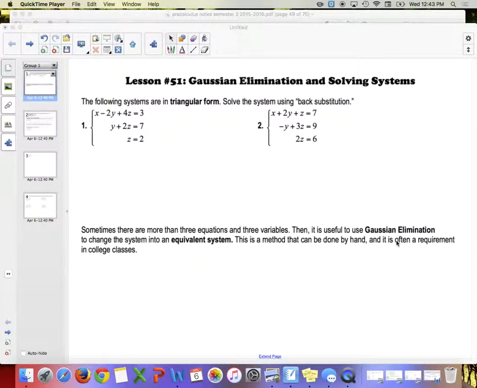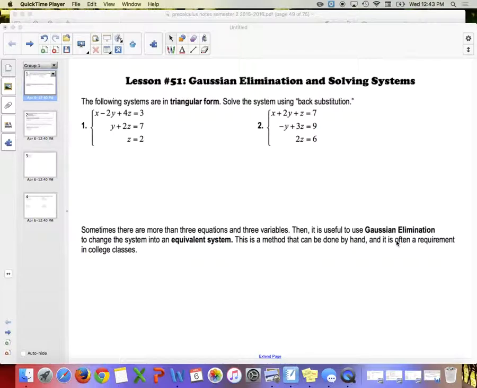A lot of this chapter is review, but not all of it is review. So we're going to learn something new today, which is called Gaussian Elimination. Do you guys remember Gauss? Yeah, we've talked about Gauss before. He's a very famous mathematician. He did a lot with sequences and series. But for today, he did some things with matrices and kind of organizing data.